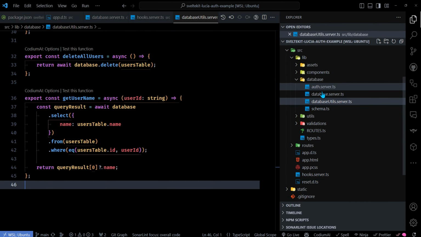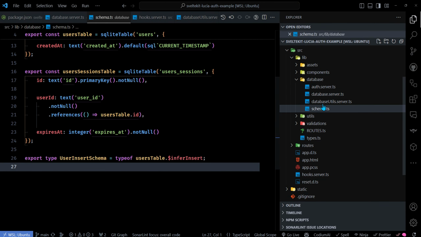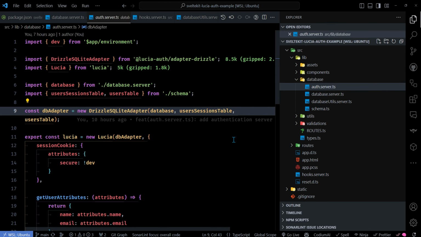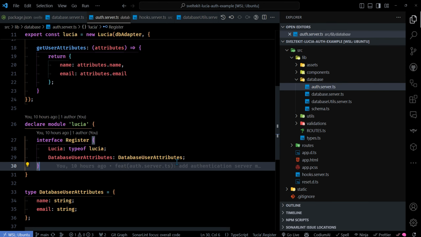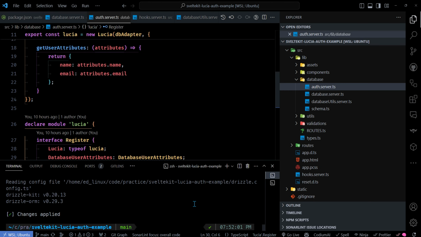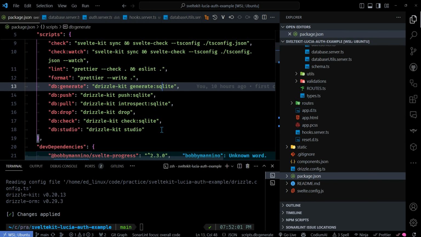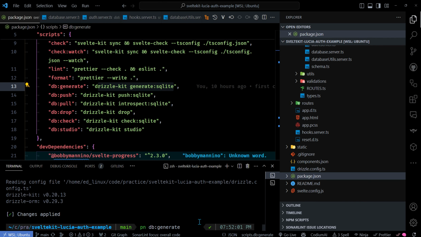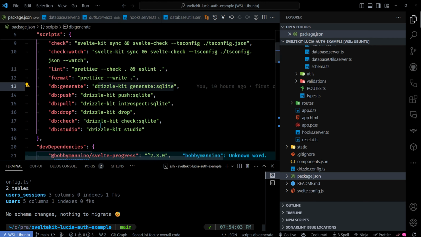All right, so now that we have our database set up, we have our schema for our database, and we have our Lucia configurations all set up, we should then run some migrations to get our database populated with the information that we created. So the first thing you would do is, I already ran this, but you would do db generate to generate the migration using Drizzle. Since I already did this, I'm not going to have any changes, but you will if you're doing this for the first time. The other command is the db push.